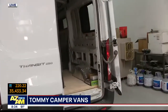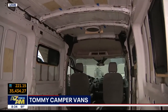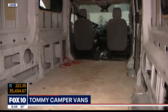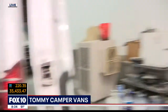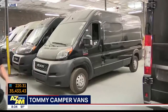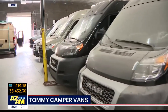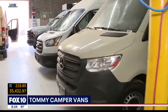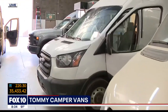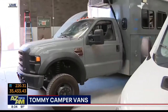So right now we're taking a regular cargo van and making it a full-on adventure van. We can go as custom as you would like. We're seeing the raw material here — this is absolutely raw, just bought from auctions, shipped from just about every state, all low mileage, somewhere between 5,000 and 20,000 miles. They range from Ford Transit, Mercedes, Adventure Trucks, and Ram Promaster. We pretty much build everything here.